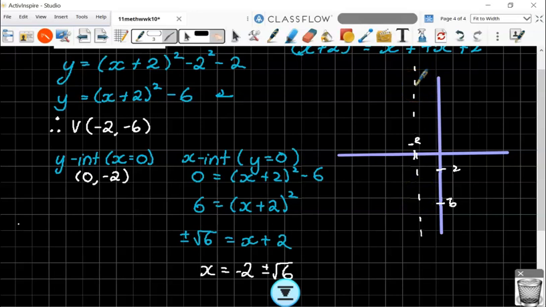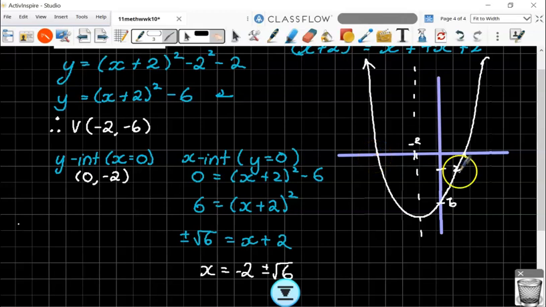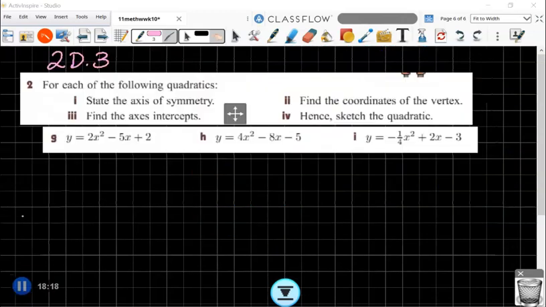Okay, do I know what minus 2 take root 6 is? No, somewhere there. This will be somewhere here. And I try, oh no. Oh, still stuffed up, right? So this is the best way to do it. Go through your x-intercepts and go, oops, that's minus 2, and now this is minus 6, right? If you try and connect through every single dot when it's not to scale, it's going to be so hard.